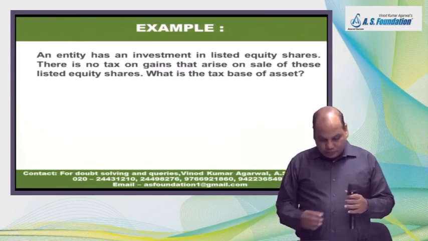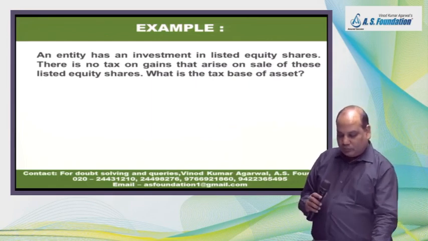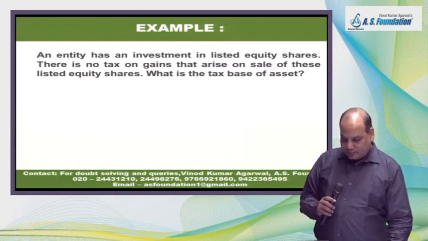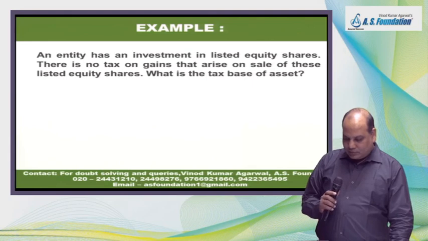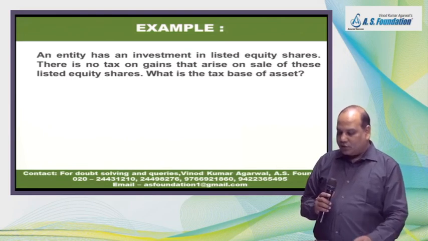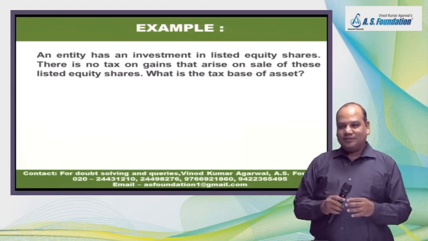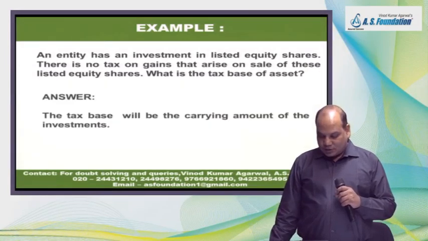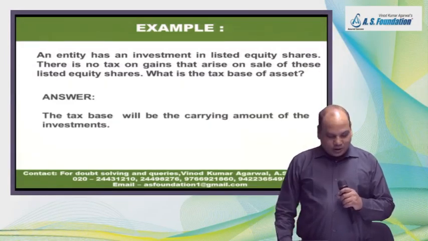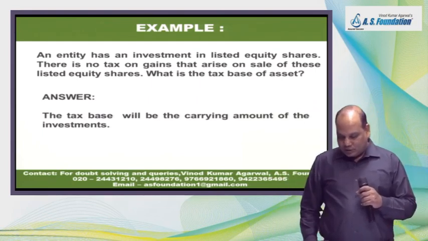One more chance. An entity has an investment in listed equity shares. There is no tax on gains that arise on sale of this listed equity shares. What is the tax base of the asset? If it has no tax consequence, then the tax base will be equal to carrying amount. Tax base will be equal to carrying amount of the investment.